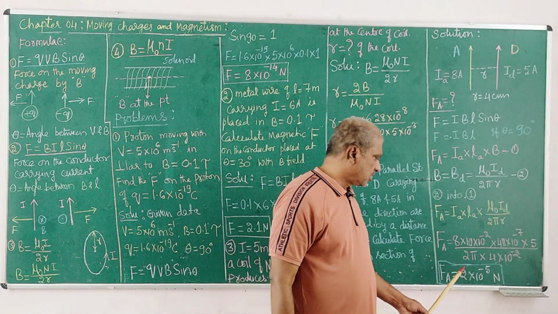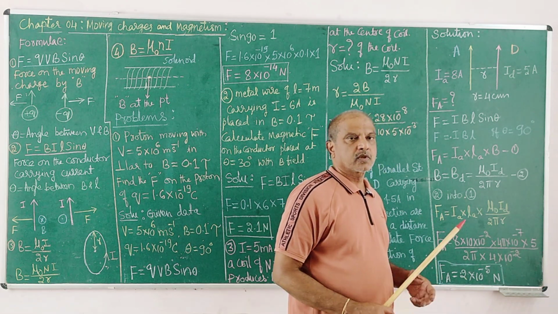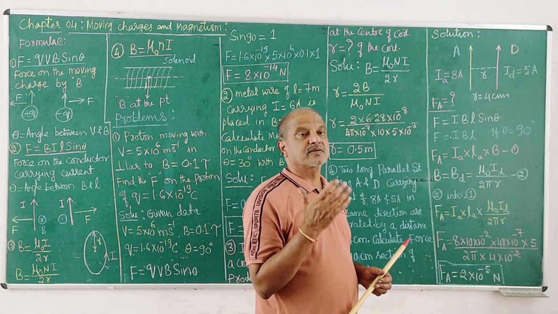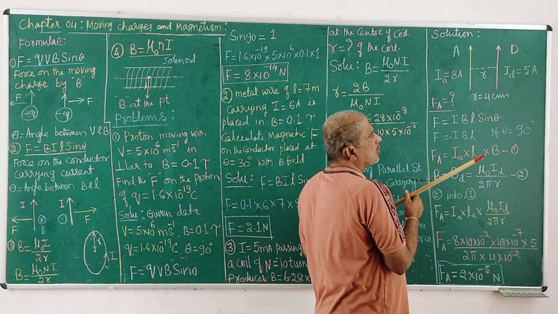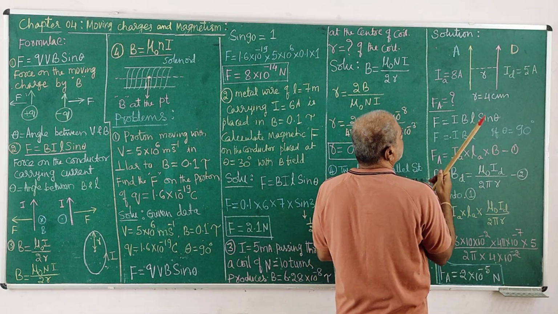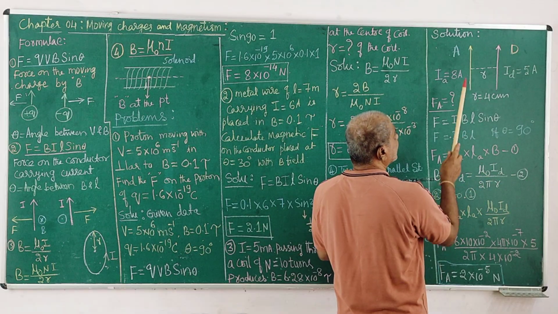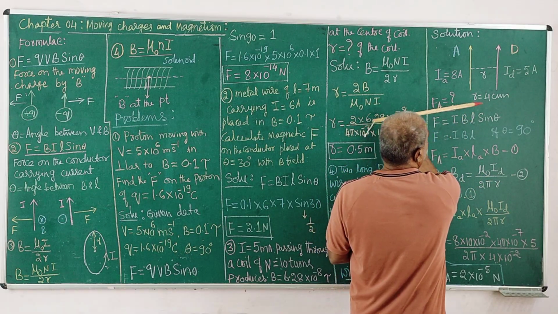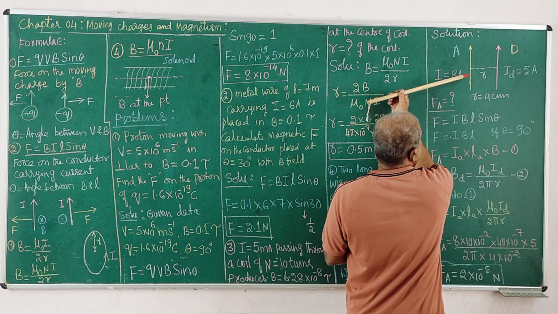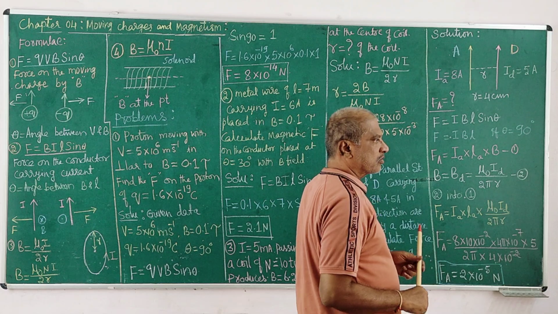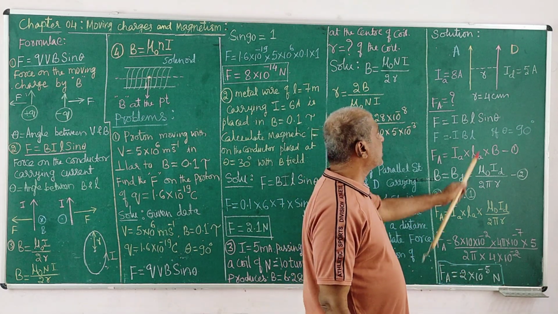What is this force? This is 2 into 10 to the power of minus 5 Newton. It is exerted on this conductor of 10 centimeter. Of course, it will be in this direction, towards the right, because Fleming's rule says that the force exerted on this conductor is always towards the other conductor. Like this, it moves. The force will pull this conductor in this direction. This is the amount of force by 10 centimeter of the conductor.